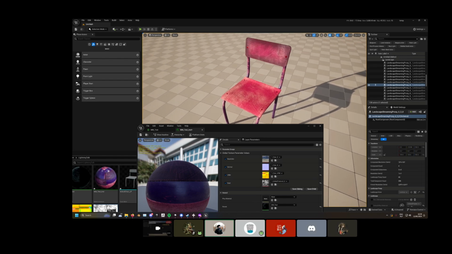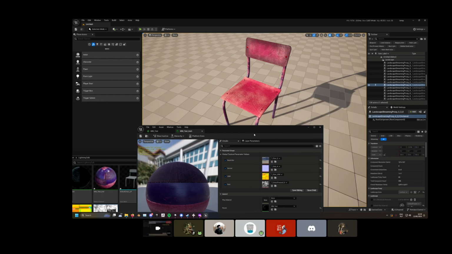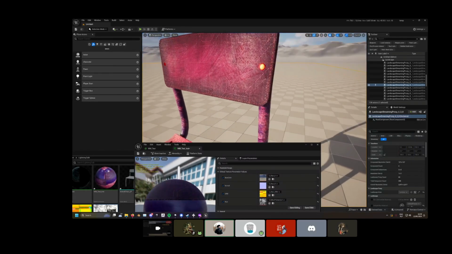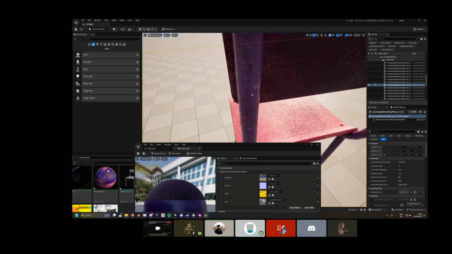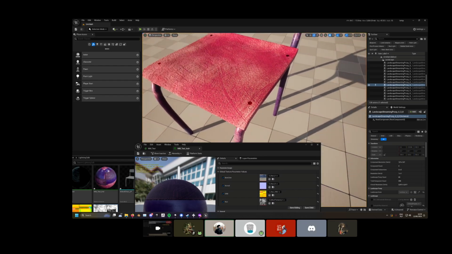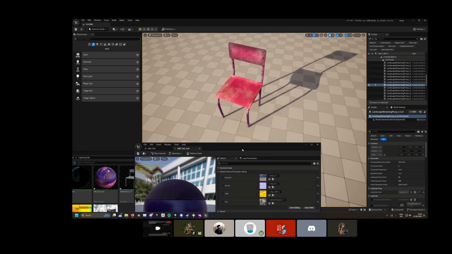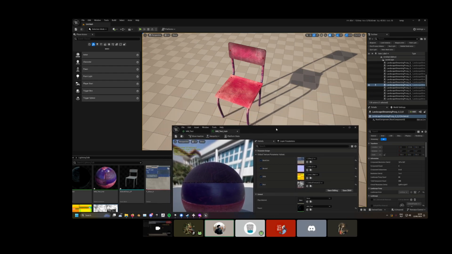I would probably test how it looks. Here I put some default texture, and you can see in this case it looks quite decent actually. Now there will be a problem with tiling and seams, but in here it looks decent, so not a problem. And if it looks good, then we can go with the simpler method. But let's say for a hero asset, for something changing or moving, this is probably the best idea.